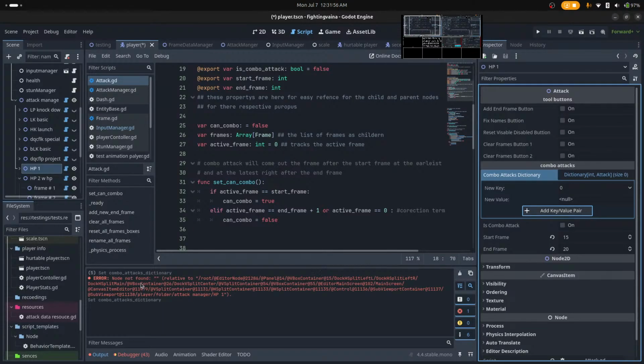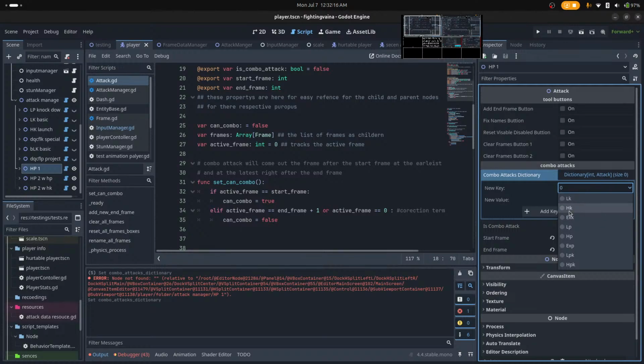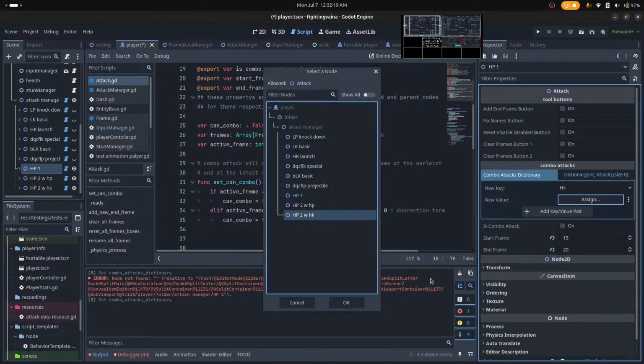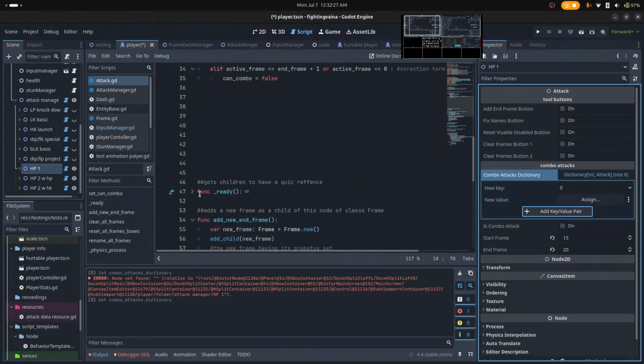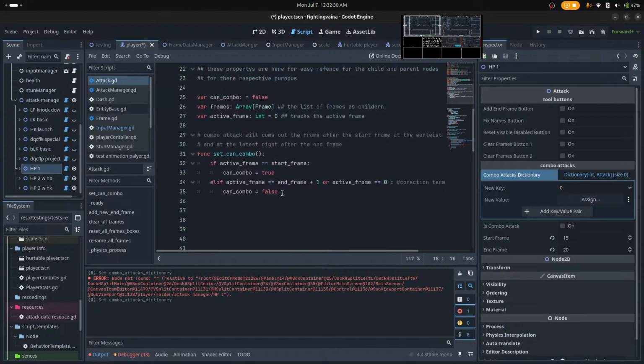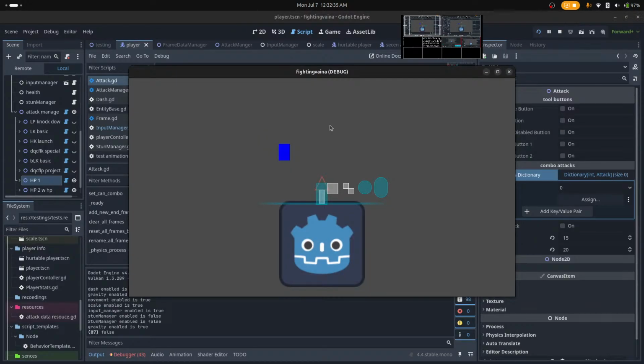Relative to... What the hell is this error? I've never seen this error before. Node not found. Okay. We save. Click onto something else. Click onto here. Try again. Nothing. If I run it, do I get an error? No. Why?